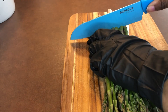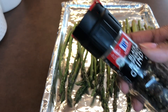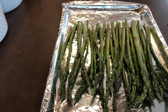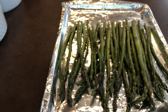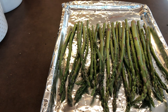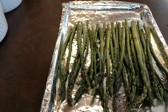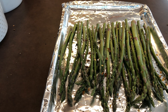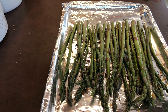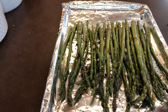First, make sure your asparagus is washed, clean, and dry, then just cut the ends off and season your asparagus. I'm seasoning mine with black pepper, salt, red crushed pepper, some lemon juice from a lemon, minced garlic, and then drizzle a little olive oil. Mix it all up, set your oven at 350 degrees and let it cook for 15 to 20 minutes if you like yours sautéed, or 10 minutes if you want crunch.